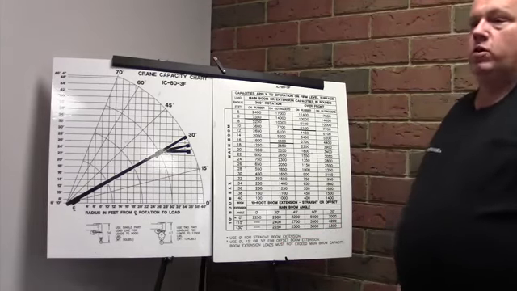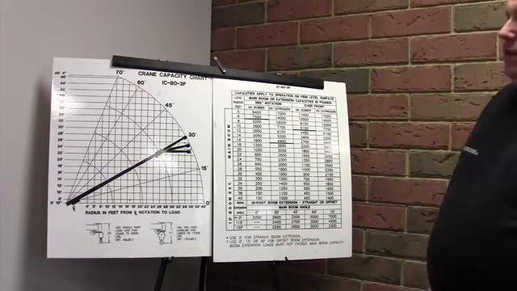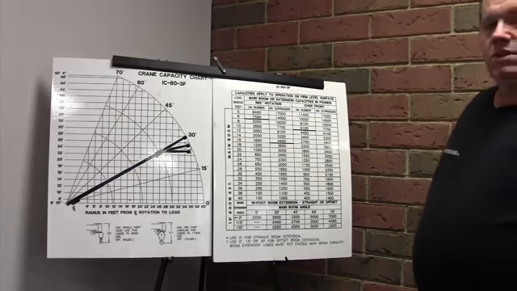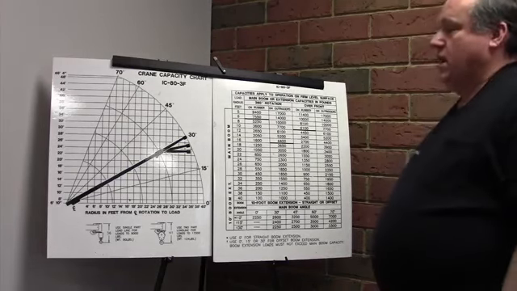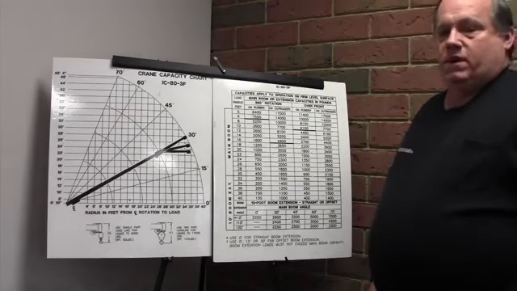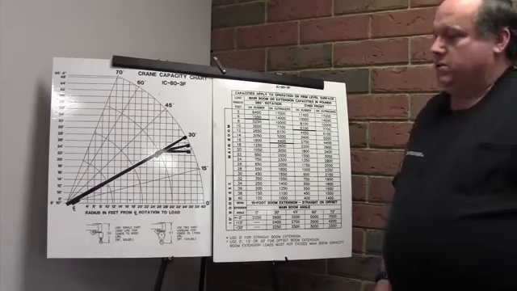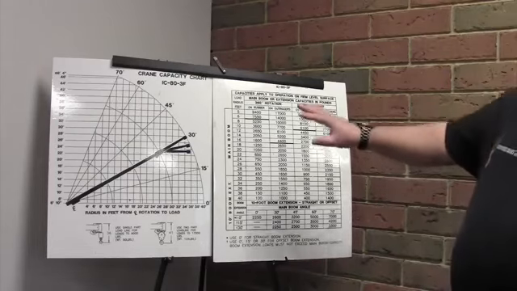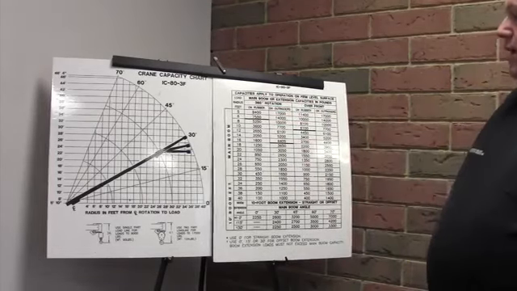Also, a great number of older cranes are not equipped with a rated capacity limiter or any sort of electronic scale, so there has to be some sort of graphic way to calculate what the capacity of the crane is at any specific load radius. First of all, we want to talk about load radius. There are two things up on the board that we have.